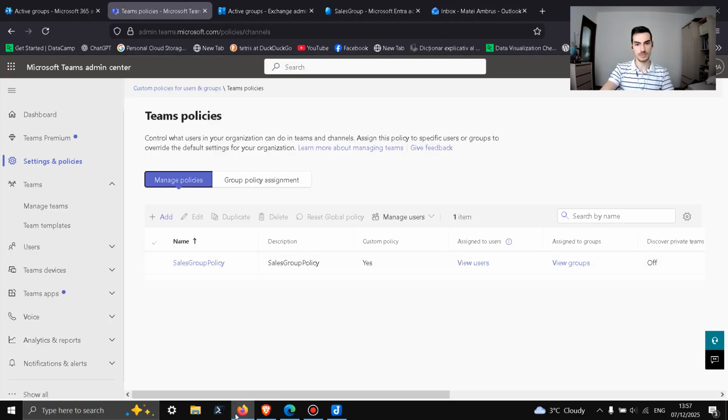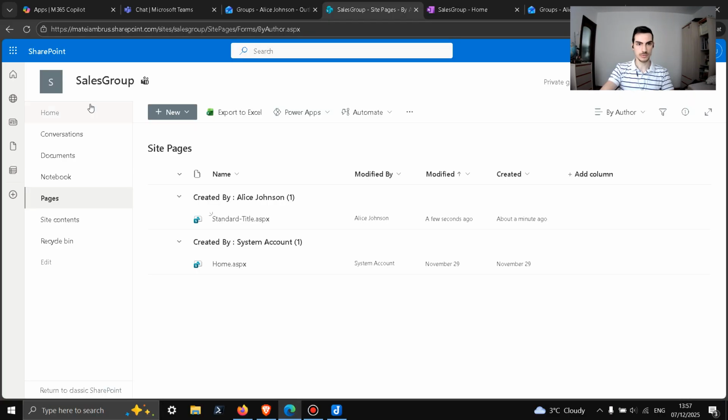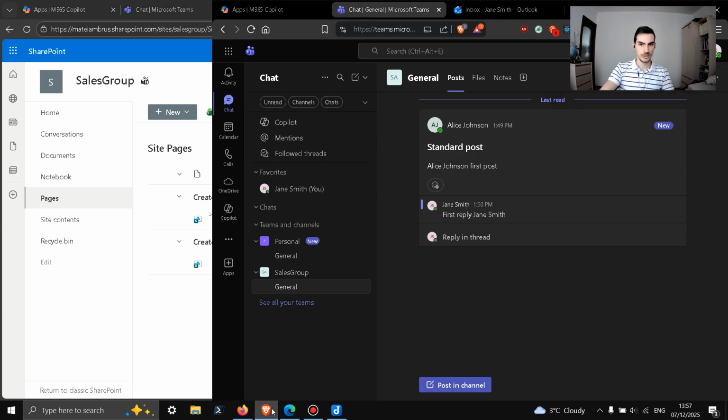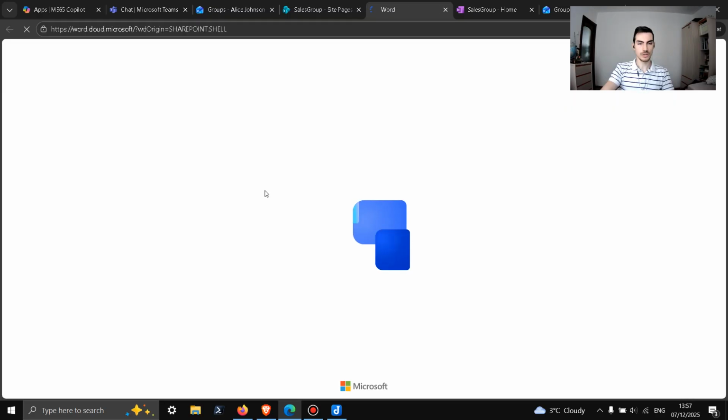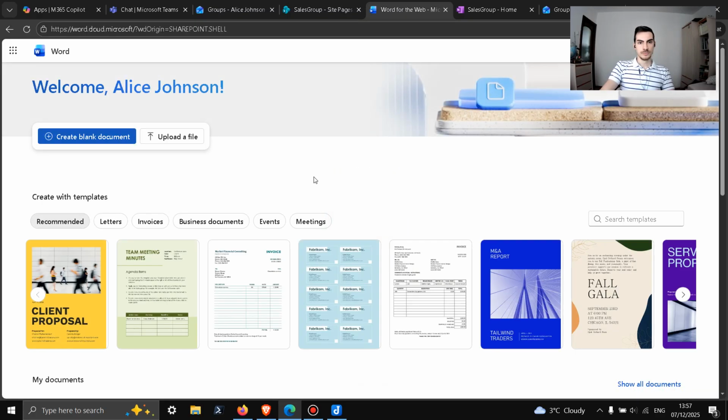So let's go to one of our users. Let's go to Alice Johnson. Then we click on Apps. Then we click on Word. Then we will create a simple Word document. Okay, create a blank document.